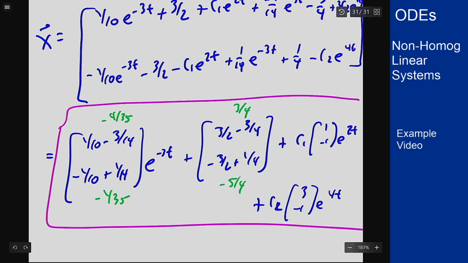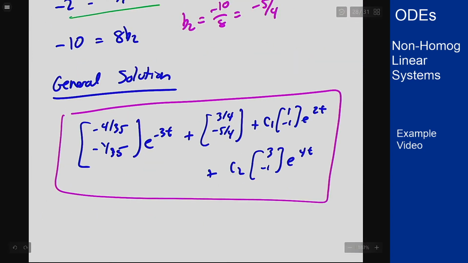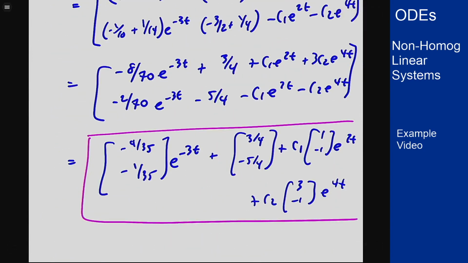So we have variation of parameters giving us this solution, undetermined coefficients giving this solution, and diagonalization giving the exact same solution. So all three methods give the exact same solution with a variety of approaches to how you want to go about solving them. Any of them are valid. They all work equally well. It's just which one you want to use to solve the problem that you're given, handling these non-homogeneous systems of linear differential equations.